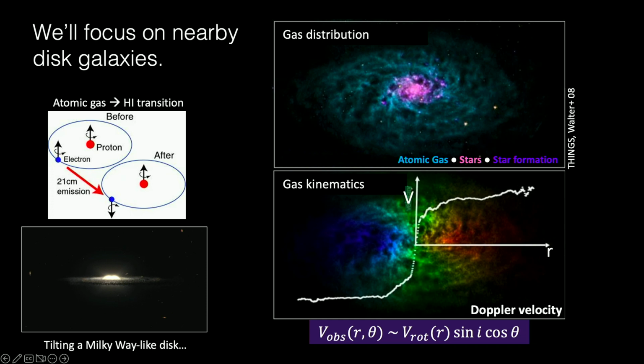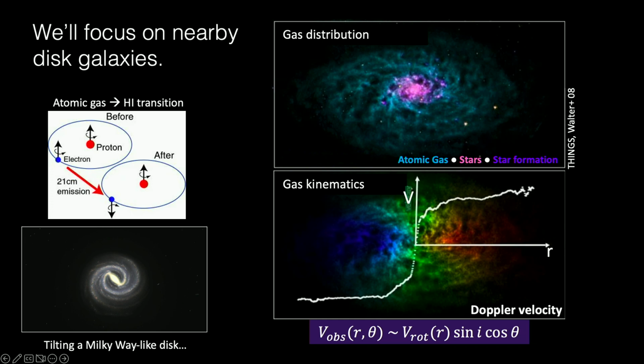And if you think of a spiral galaxy, like a disk of stars and gas, and you make that disk spin in your head and you tip it a little bit, and you think about what's happening in that disk, what parts of the disk are moving towards you and what parts of the disk are moving away from you, you can sort of get at this rainbow shape. You've got part of it coming towards us, part of it going away. And if you're interested in the equation, it looks something like this for a perfectly rotating gas.